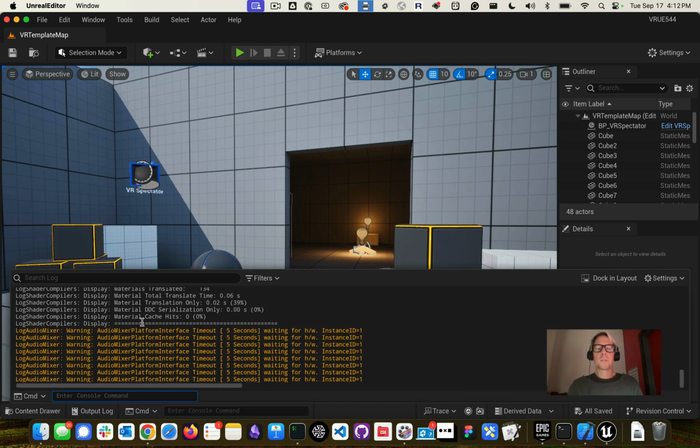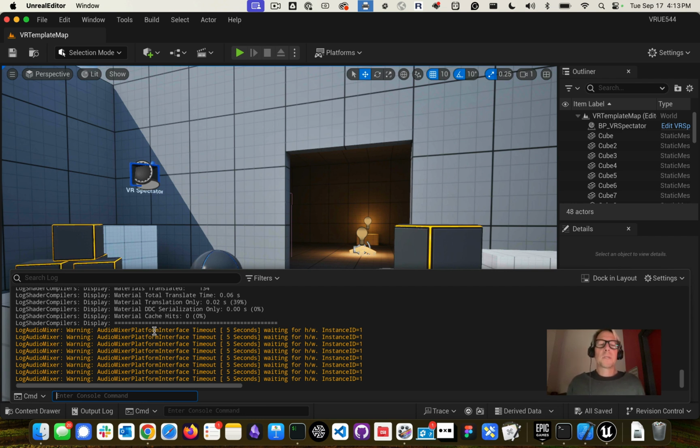This is super important when you're doing builds. The console window is there to tell you all the little details of what's happening in the engine, and especially what's happening in the build. You'll notice you're seeing some amber, orange, yellow items here. Those are warnings. The reason this list is showing up is because I think I changed my audio interface, and so you can see that audio mixer platform interface timeout is sitting there waiting for the interface to kick back in, and so it's throwing a warning every 5 seconds. So you can just ignore that.